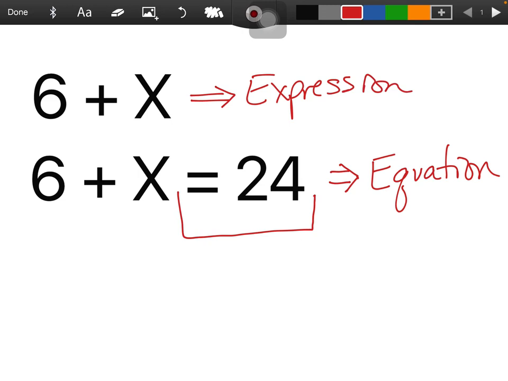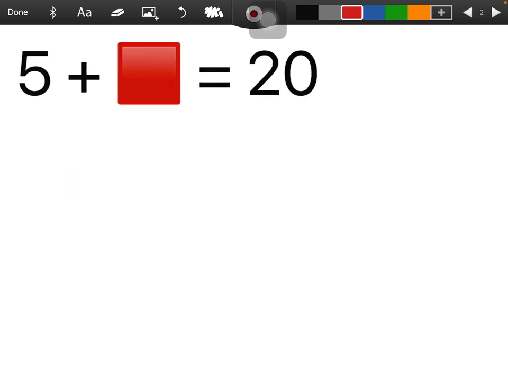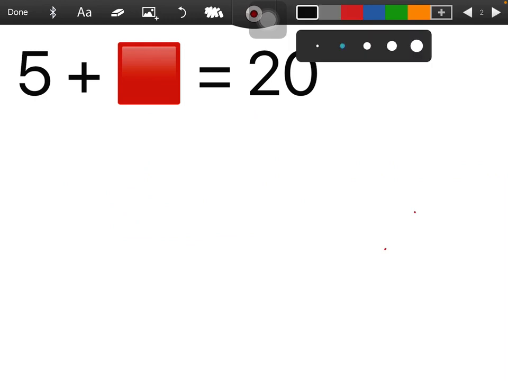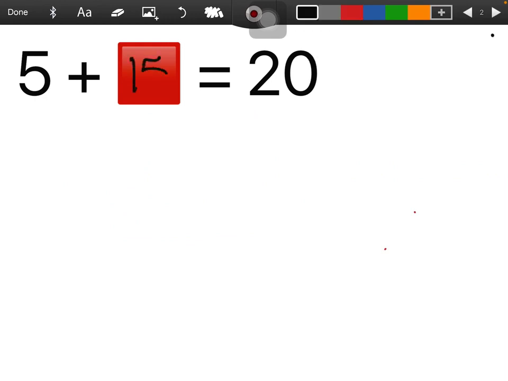All right, so to solve, a lot of times you will see an equation that looks like this, or you'll see it with a letter. I know just by looking at this, if I'm using my big brain, as you guys like to say, 5 plus something is 20. Well, if I think about it, I know that I can add 15 to 5 and get 20. Well, how did you do that? If you didn't add, how did you really do that? Well, we actually subtracted. You subtract 5 from 20, and that's how you got your 15.